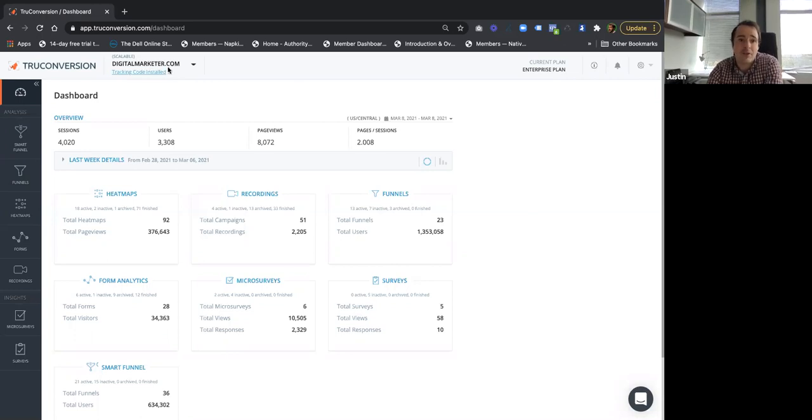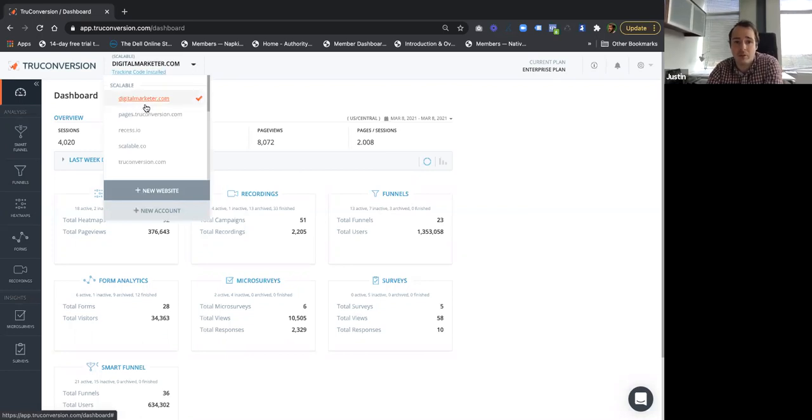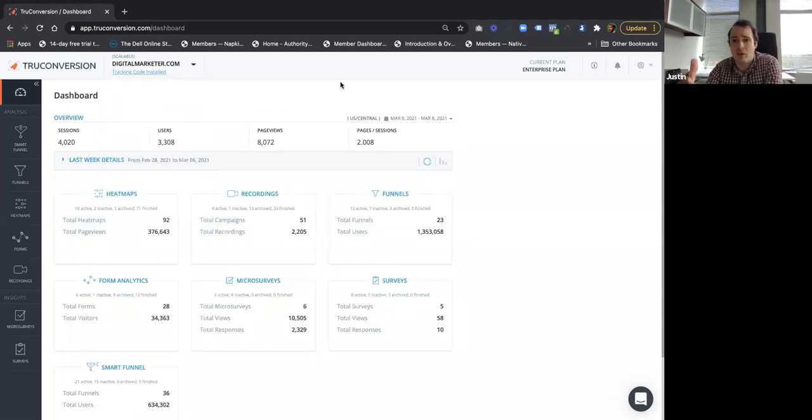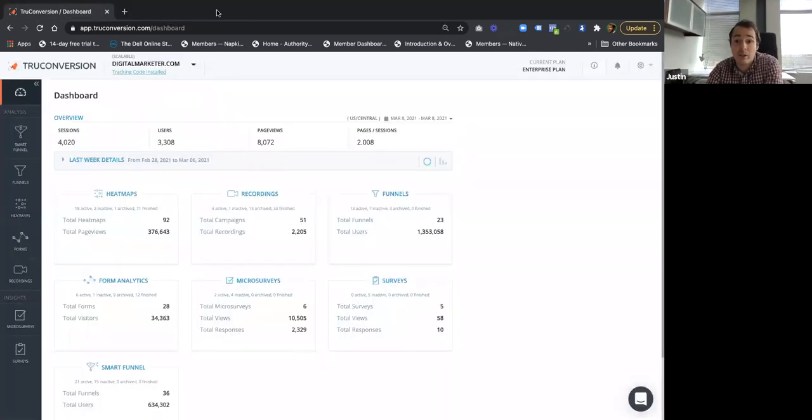When you log in, you'll see the logo, and at the top, if you have multiple domains, you're able to pick between them. So you'll have your different domains under your main account. You can see here we use it at Digital Marketer, Recess, Scalable. Those are all of our sister companies as well. We have a help area with a really in-depth knowledge base, so we have a lot of information in there as well. Then notifications, and then you can go into your standard settings.